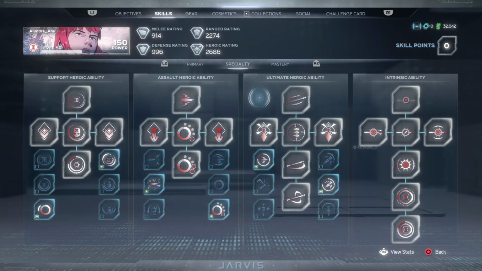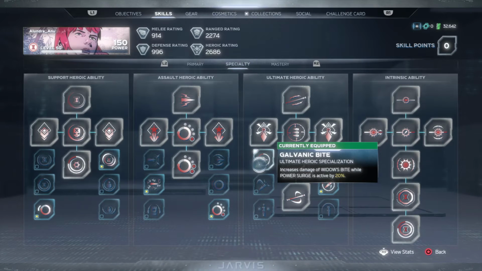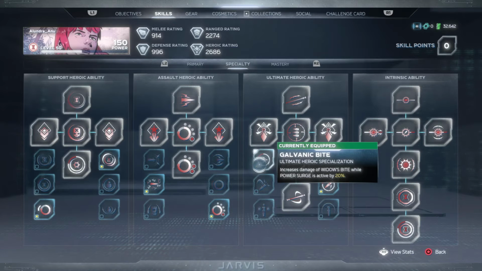Now moving on to Ultimate Heroic ability, it's going to be the Galvanic Bite, because, again, the Widow's Bite will do a lot of damage. Let's say you apply your plasma damage first, right? So the status damage is applied, and then you do your Widow's Bite. Since Widow's Bite is shock damage, you'll be able to do numbers from like 25k to even probably 40k, depending on what challenge level you are in.